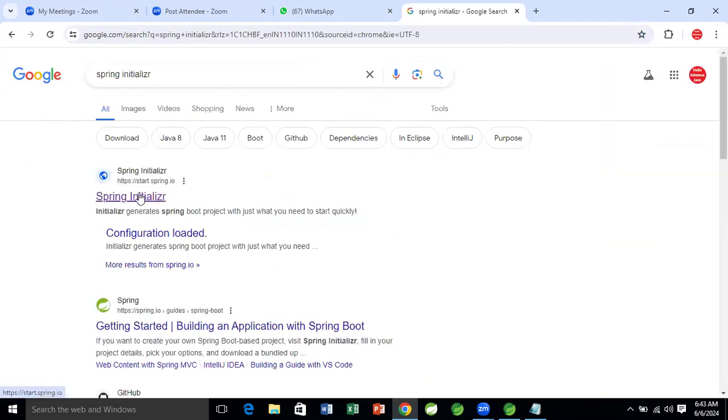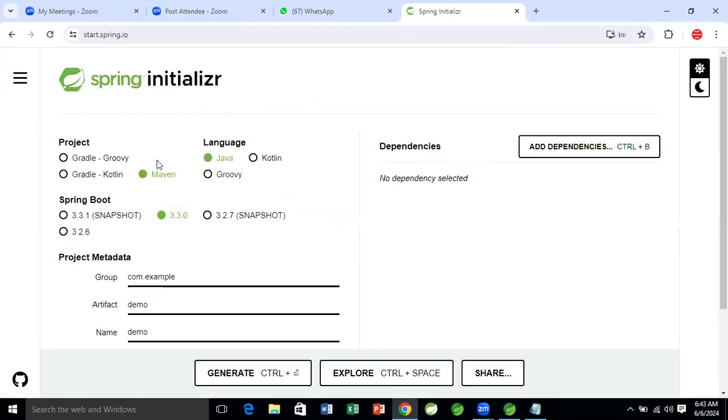Okay, you will get this link start.spring.io. Please click here. Okay. Here we are going to create a Maven project. So this is already selected. We are going to use Java.